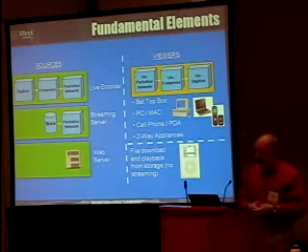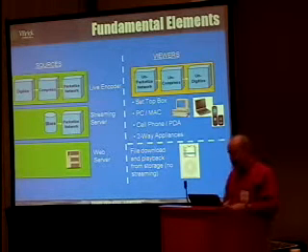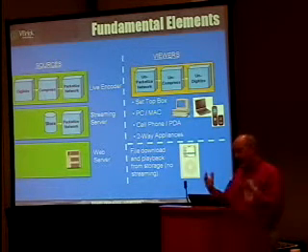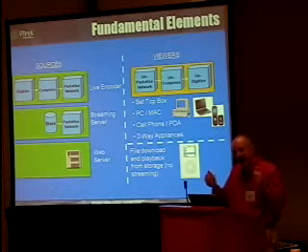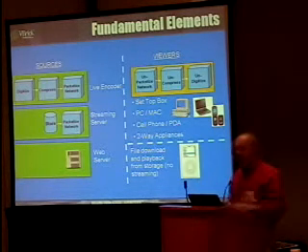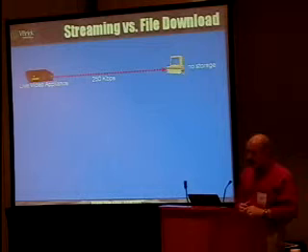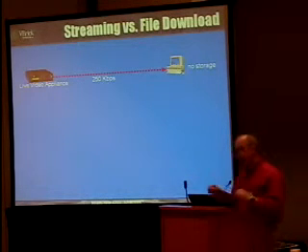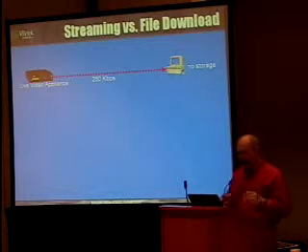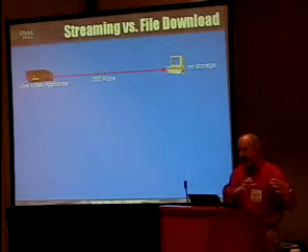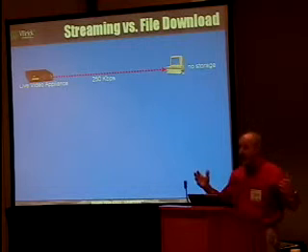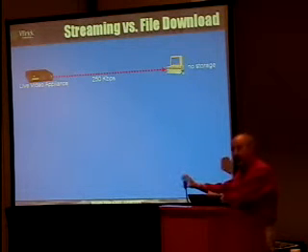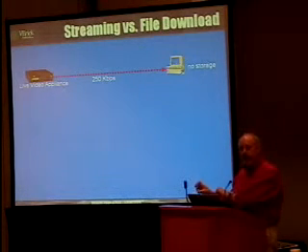We mentioned the iPod and podcasting. We're going to look at that in a minute, and that's just file download. So those are sort of the elements that you would purchase or engage in order to deliver these sort of systems. So let's think about podcasting and think about file download versus streaming again for a second. So let me get this right. I got this live encoder, live appliance. I'm going to set it to 250 kilobits. Great. And I'm going to stream it out to people to view.